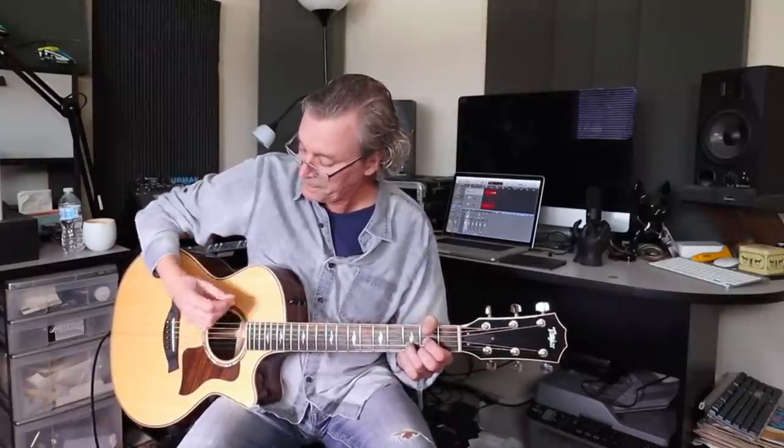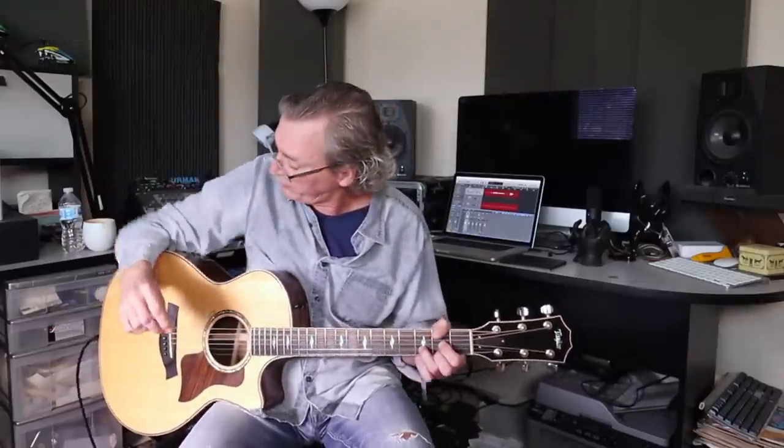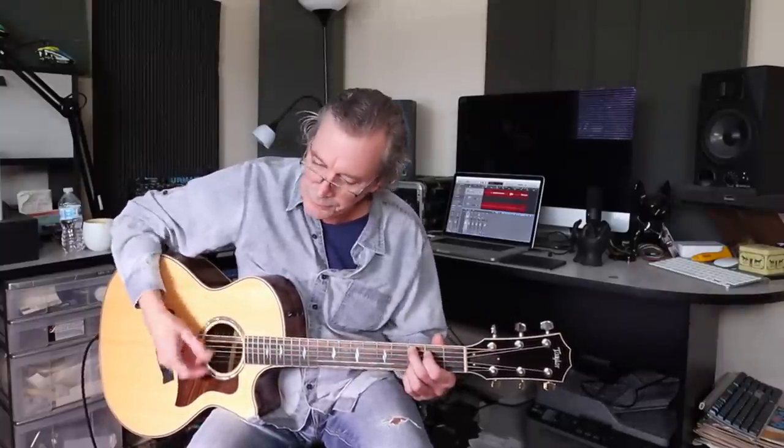Most of your detail will come if you rest just below the elbow. I'm on my forearm, just below the elbow, and now I can kind of pivot like that, and I've got sympathetic rotation there in the forearm as the wrist is doing most of the work. So it looks something like this, sitting on a D here. Not hitting hard either. Not hitting hard. Yeah. So that to me is the most important thing for strum. You see people doing this and you just don't get a lot of detail, and it probably doesn't feel too good to do that either. This feels really musical if you're resting just below the elbow there. 2, 3, 4, 1, 2, 3, 4.